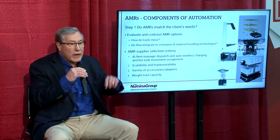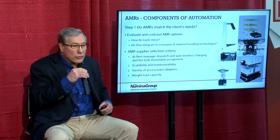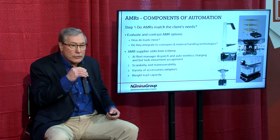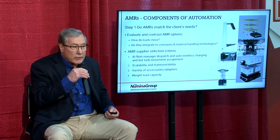We don't want to be down writing software at the robot level in ROS. Even though we can do those types of things, we want the AMRs to be self-sustained, a complete solution. So we flesh out the partners and ensure that they have those technologies for us to go forward with the right type of solutions.